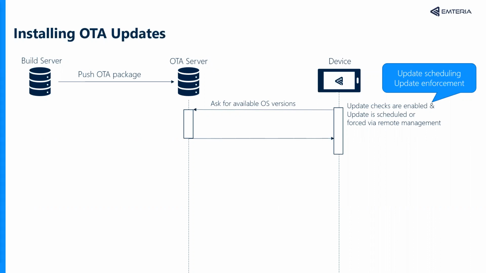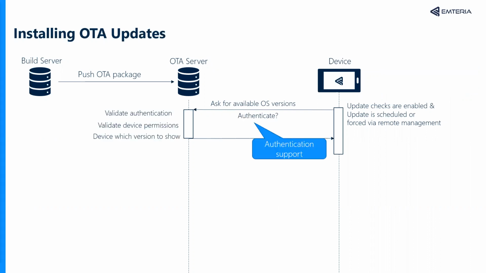And then this API will need to do multiple things, right? If you need to authenticate your device to make sure nobody else asks for it, you would need to implement authentication and check the device permissions and check whether this is the correct device asking for the correct image. So if you have 5 different devices, you want to make sure that device A doesn't download updates for device B. And then what I think is the most challenging part is, how do you decide which version to show? Will you always show the newest update? How do you mark it if there is a bug in it and you don't want to distribute it anymore? Do you just delete an image, or do you introduce maybe some distribution channels or things like that?